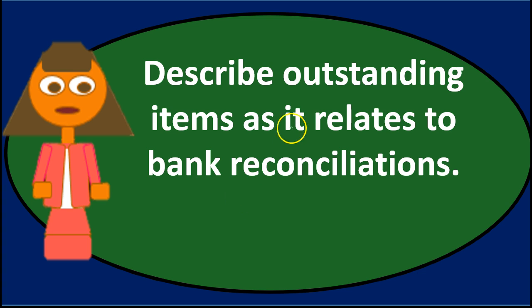So then the outstanding items are going to be the key differences. That's going to be the differences between what the bank statement has, what the bank says the balance is at a certain point in time, and what the books say it is at a certain point in time. Now, we typically would think of outstanding checks and outstanding deposits as two types of outstanding items. So it's kind of a broad term. So we would think of deposits that haven't cleared the bank yet, and outstanding checks.